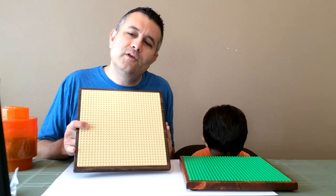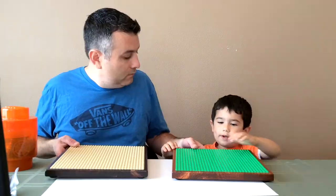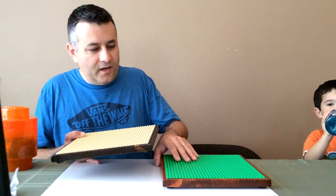For this build, we'll use the brown tan Brick Board as the colors are better for a lunar landscape. We're going to use this one for a green planet. Yeah, for next time, right? Yeah. For a moment, let's set this aside and open up our two new sets.